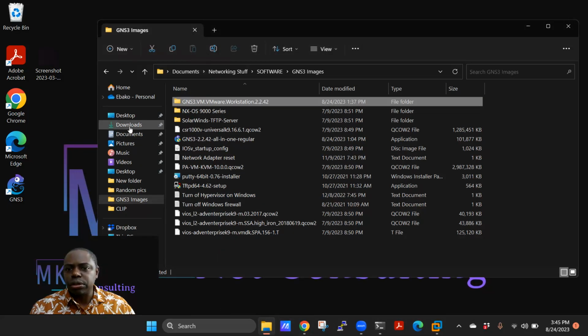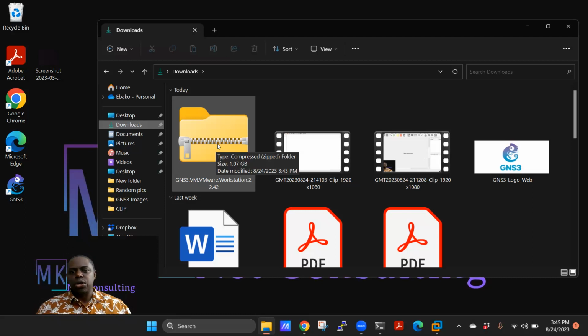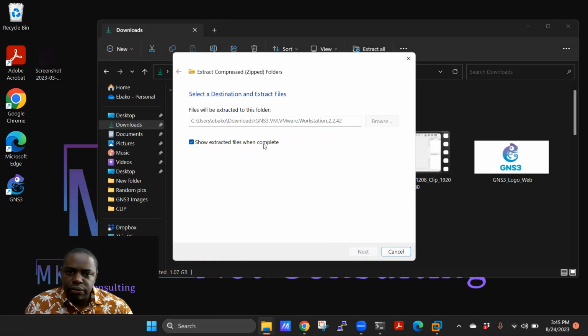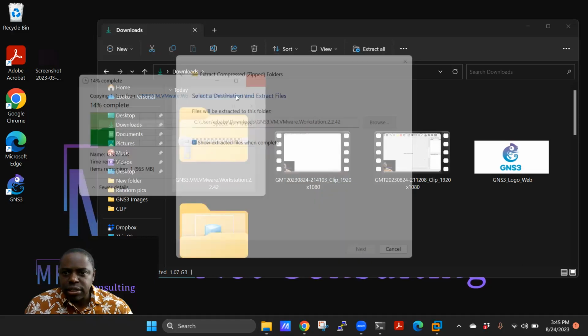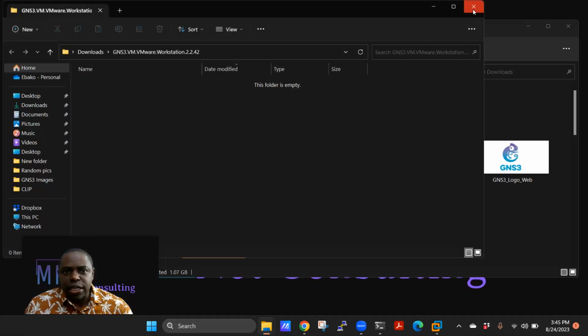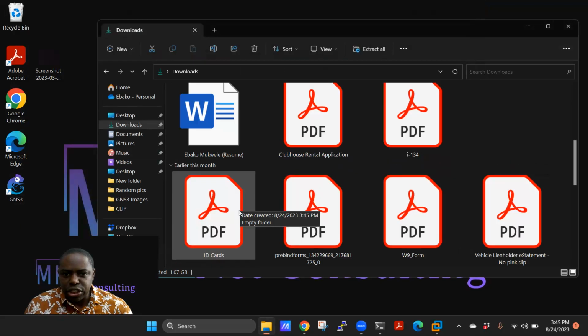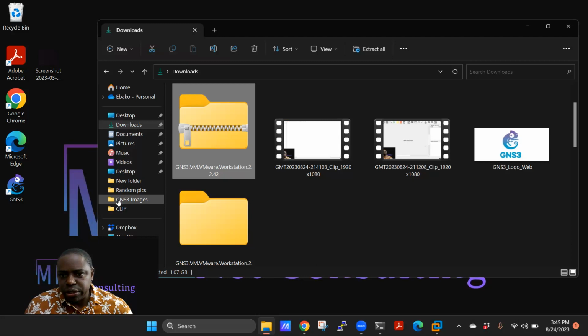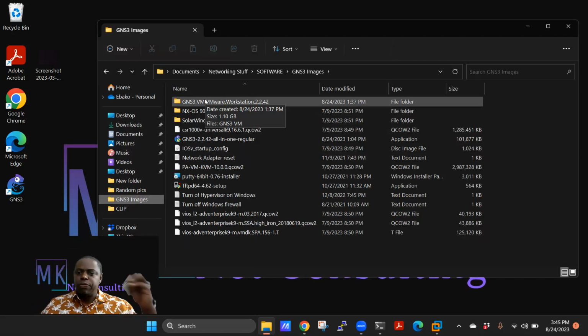Okay, let's go to downloads. This is the file I was talking about. It has added the Linux server as a zip file, so we have to unzip it. All you have to do is right click, extract, and it's going to extract. I'm going to pause it. It's going to extract that file out of the zip into something like this one, which is what I already have in my folder. It's just going to take the file out of the zip file and put it as a regular file, right? Now, what is in that file?